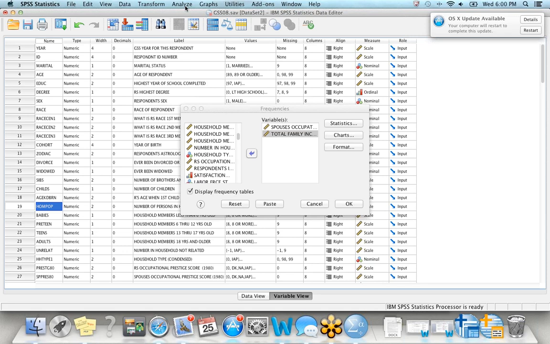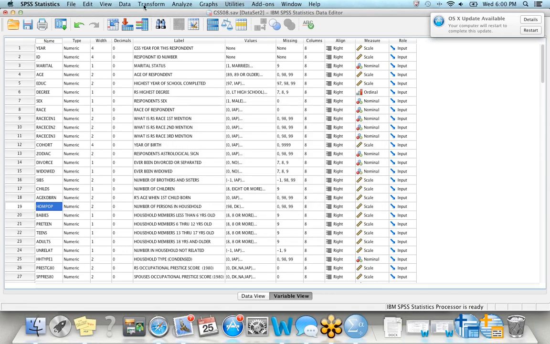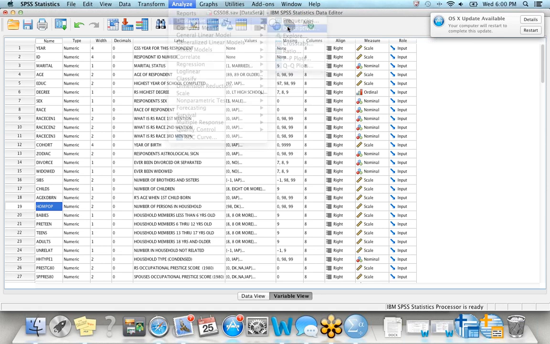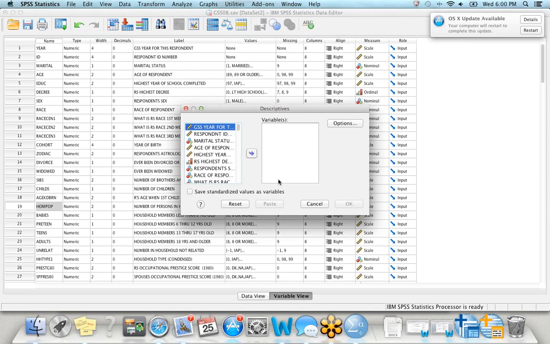That's a good point. I'm looking at the GSS08, and if you go to Analyze, so if you were to close the box on your screen, okay. If you close that, and then if you go to Analyze, and then you go to Descriptive Statistics, the first item I have here would be year, and then ID, and then marital.